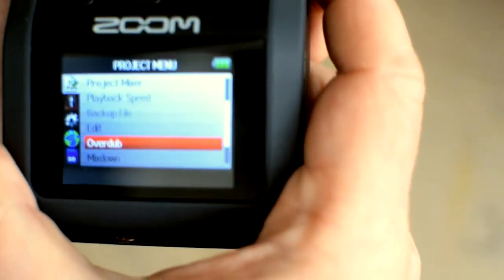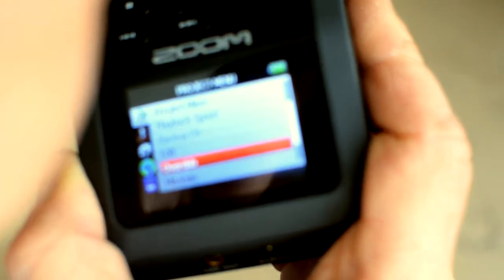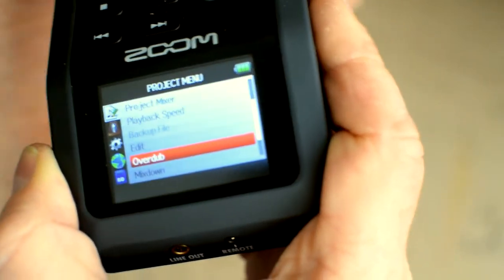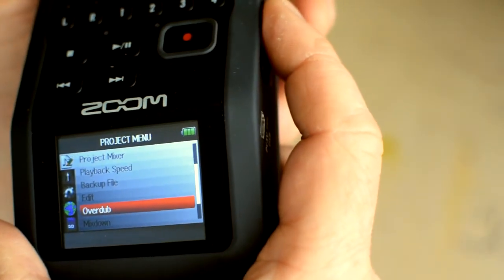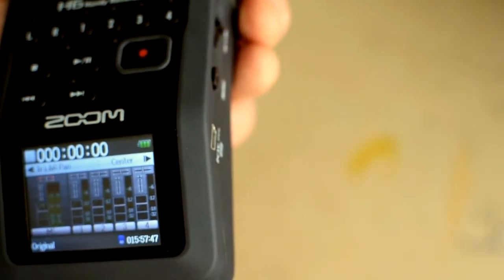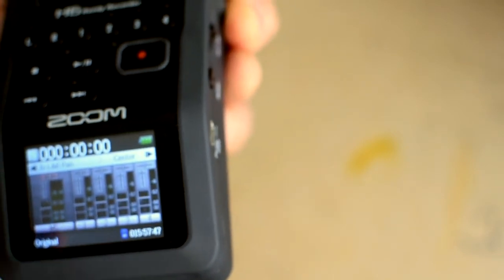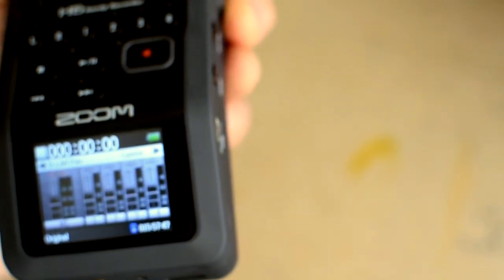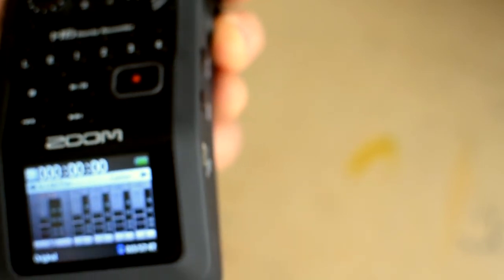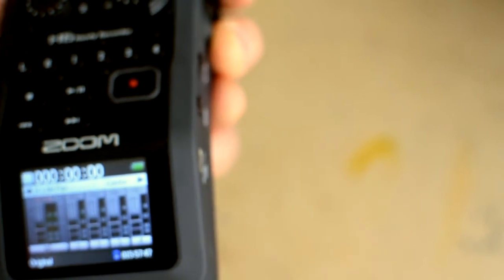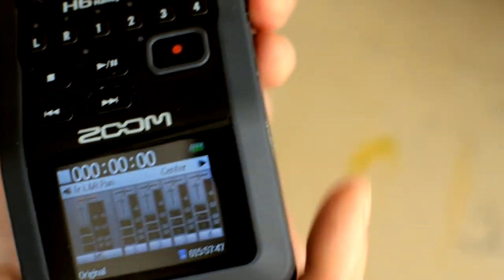You go here to, you see that? Okay, all right. You go to overdub and then press it, and then you are on overdub mode. And you have to do this operation every time you want to leave the simultaneous six-track mode to overdub mode. Once you enter that, you can record one track by track by another track. But when you have recorded a track and you want to add another track, you have to go into this special menu to enable the overdub mode.